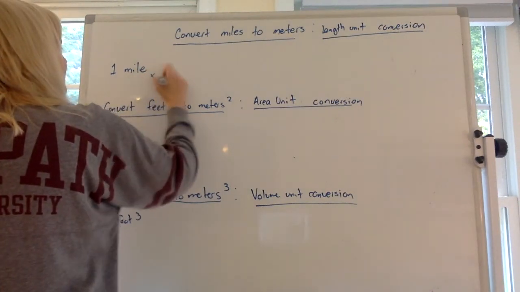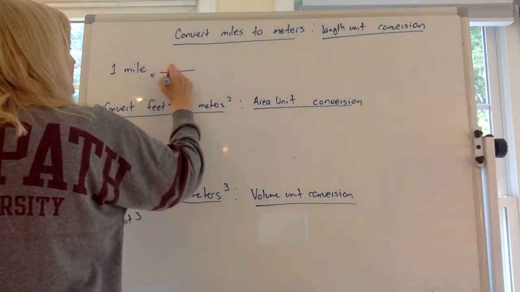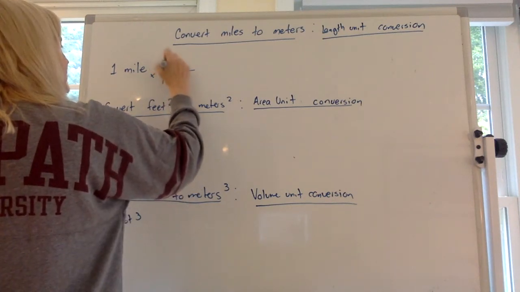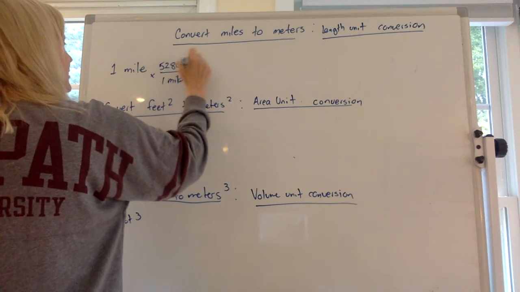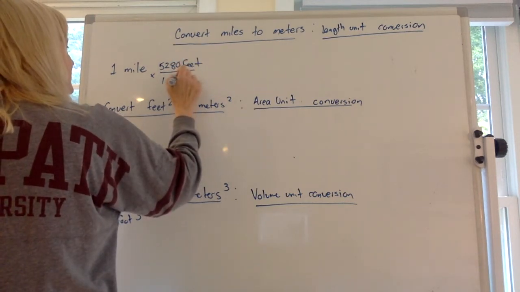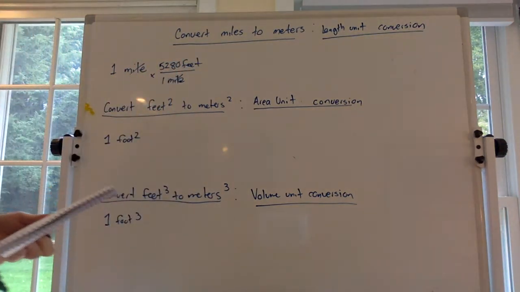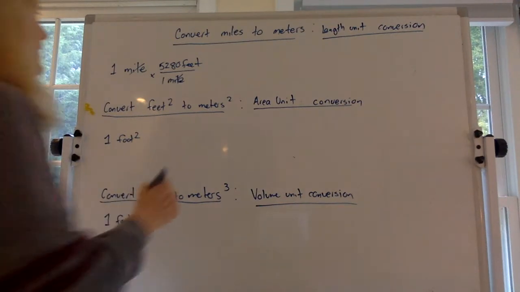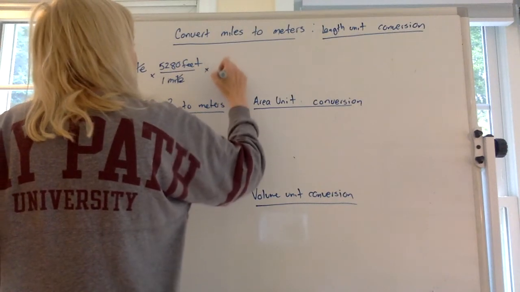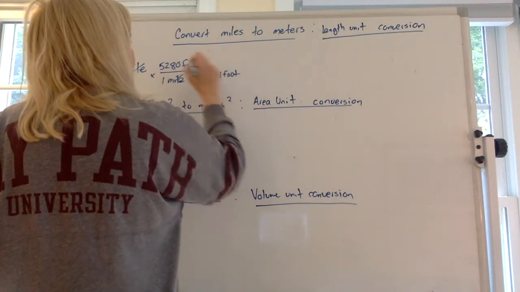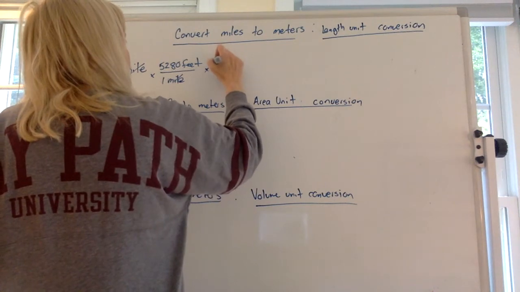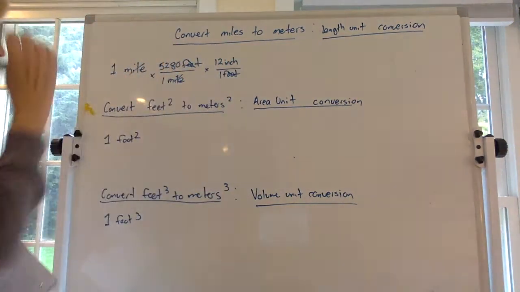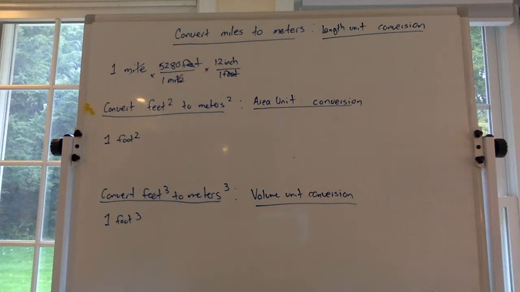So first, I think we can convert miles to feet. Is that right? The way you do that is you put 1 mile on the bottom. And how many feet is in a mile? 5,280 feet. So now the miles cancel out, and we have feet. I think from there we can get to inches, right? So I'm going to put 1 foot on the bottom because I want the feet to cancel out, and it's 12 inches on the top. So now the feet cancel out. So far I've converted miles to inches.